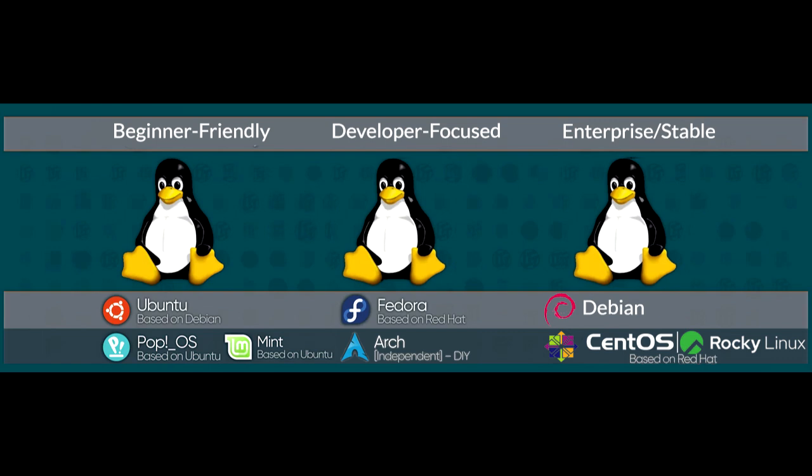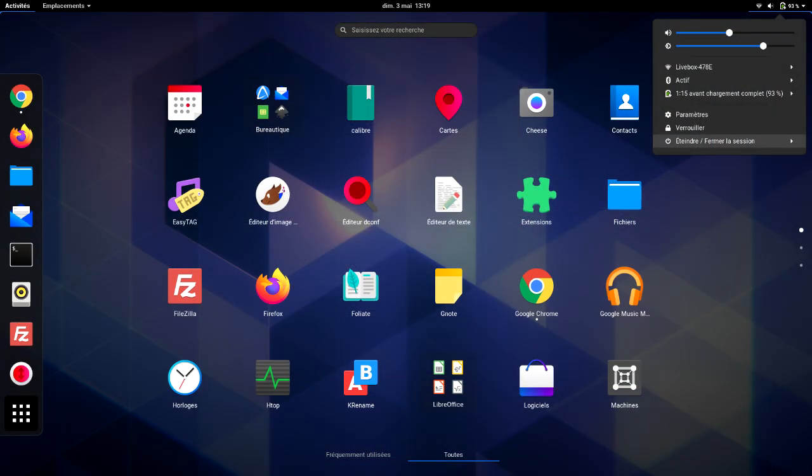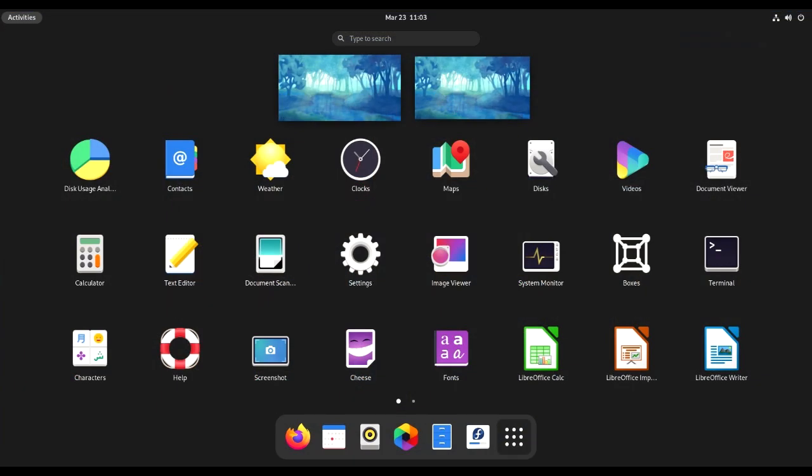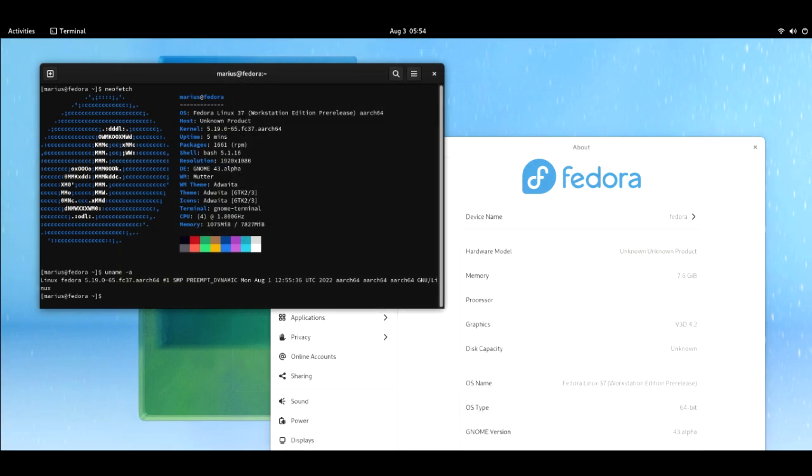The second category is developer-focused distros. So if you want more control, bleeding-edge software, or minimum setup, these distros are ideal. The first distro is Fedora. Why? It's backed by Red Hat. It's a great middle ground between stability and new tech. It's best for developers working with open source stacks, and the package manager is DNF. The pros are cutting-edge software, new kernel and toolchain updates, and strong security. One of the cons is a shorter support cycle. Major updates are every 6 months.